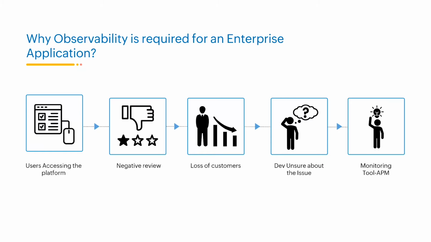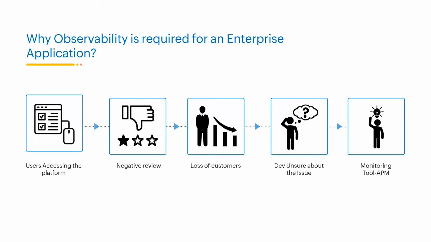Why is observability required for an enterprise application? There are three pillars of observability, which are logs, metrics, and traces. These three data outputs provide deeper insight into the health and function of the system in cloud and microservice environments. Now, we can look in more detail at these three pillars. First one is logs. Logs are the historical records of system events and errors. They can be shown as plain text, binary, or structured with metadata.